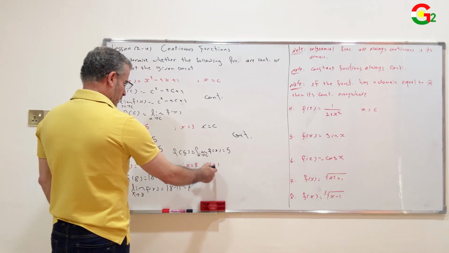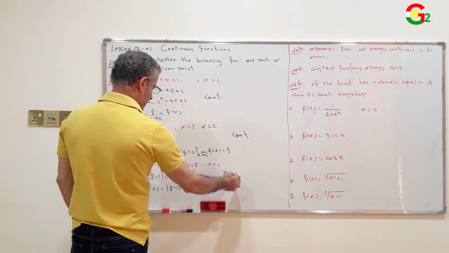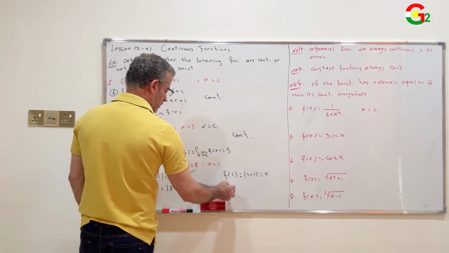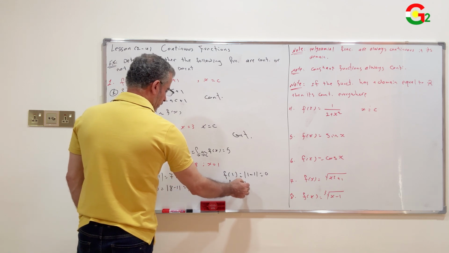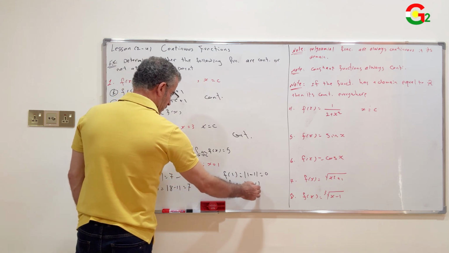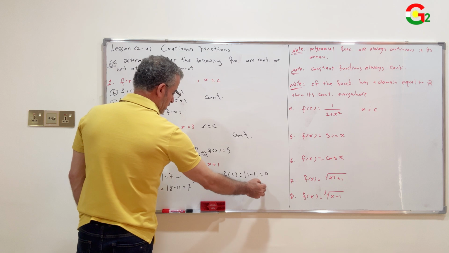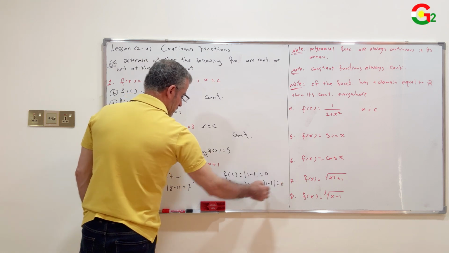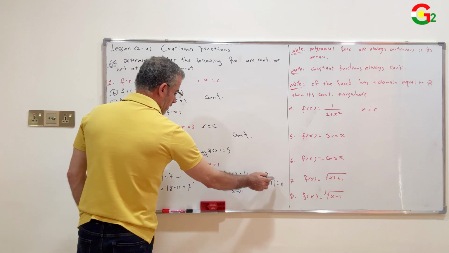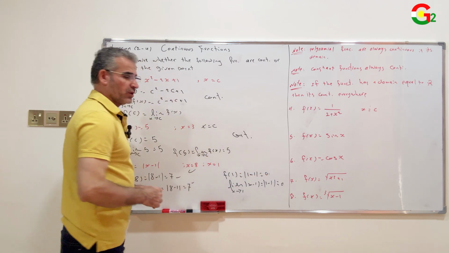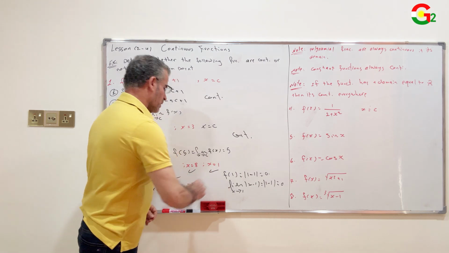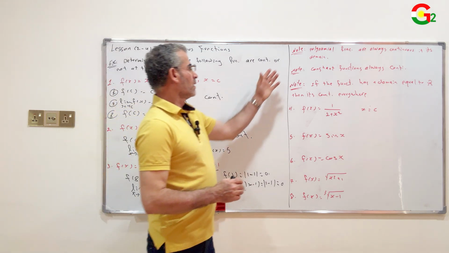When x equals 1, f of 1 equals the absolute value of 1 minus 1, which equals 0. The limit of f of x when x approaches 1 is also the absolute value of 1 minus 1, which equals 0, and the value of the function at 1 equals the limit of the function when x approaches 1, and the function is continuous. Notes.